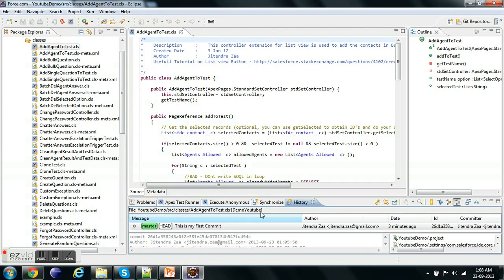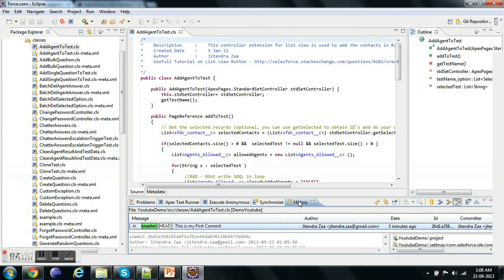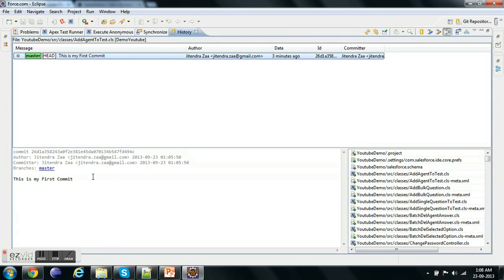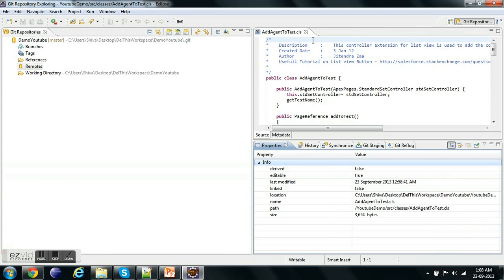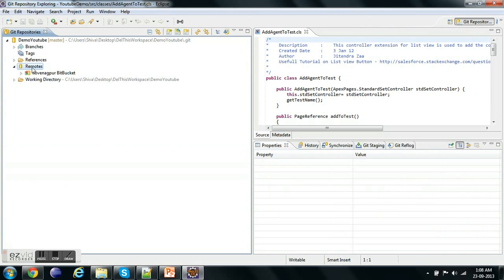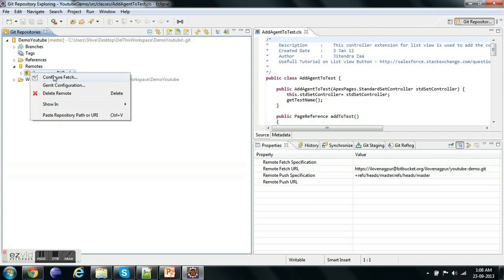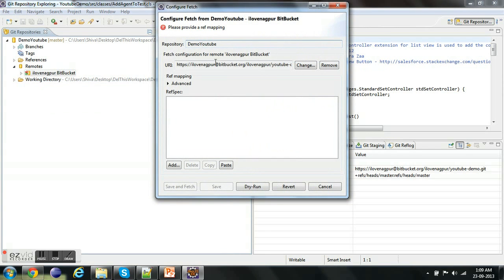The history panel will open here, and you can see the names of all the developers who have submitted it. Of course my name is here because I submitted it, and there are lots of other tools you can use with git. In the same way, you can right click on the remote, and this time you can create a fetch, which means you are going to get all the data from BitBucket.